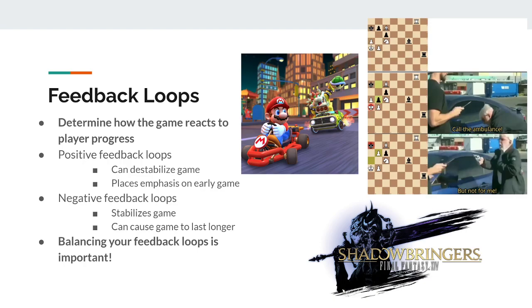However, if you overuse them, then you can send the player mixed messages. Like if the player is doing really well, but the game is punishing them and becoming harder, then the player would be like, why would I play well then? Might as well throw, right? So that's why balancing your feedback loops is really important.